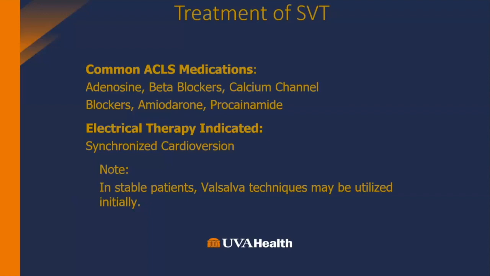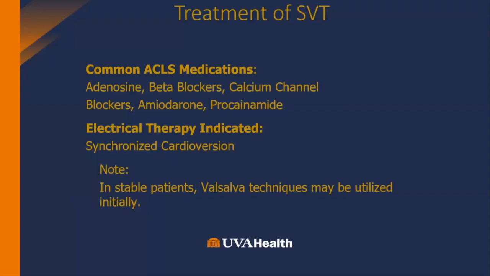The exception that I would say is if somebody has Wolff Parkinson White, if they've known and disclosed that they have this condition to you, then you should avoid the beta blockers, calcium channel blockers, and the adenosine because they have problems with their pathways. And this is a much more complex discussion for a different time. But understand that amiodarone and procainamide slow conduction through all of the pathways, where beta blockers, calcium channel blockers, and adenosine work on a specific pathway, which is the AV node. So there are reasons to go to amiodarone or procainamide first line.